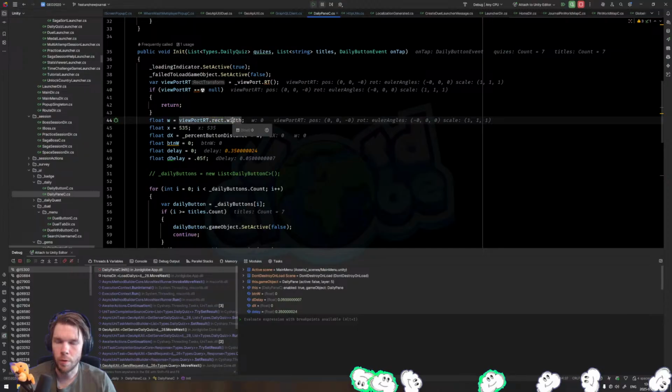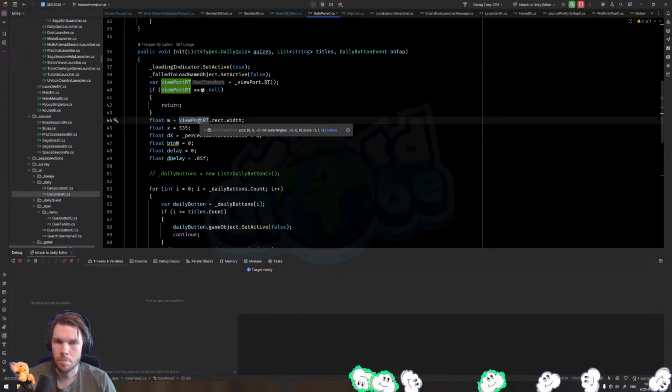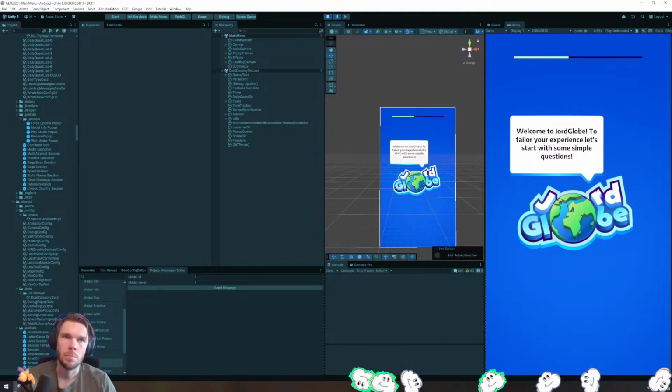Viewport rect width. Yeah, that's a problem. So let's fix that after a small break.